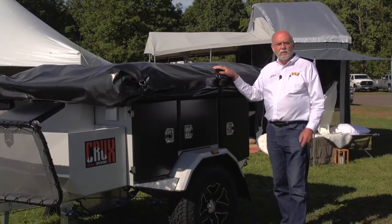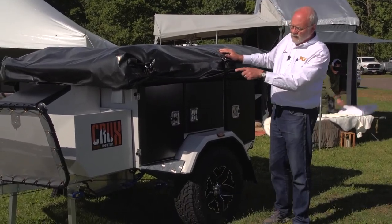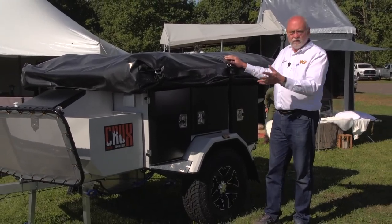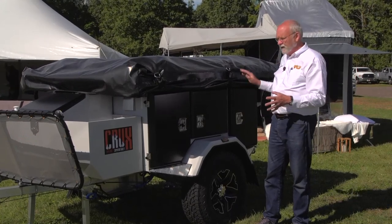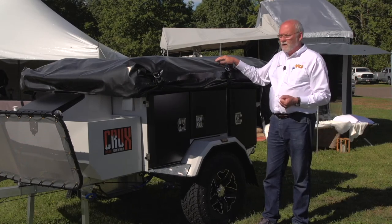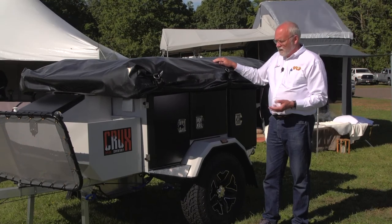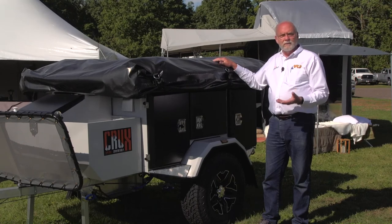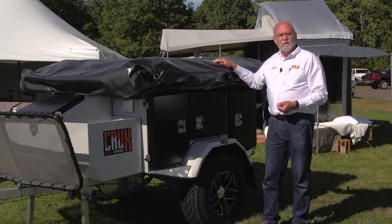This unit is designed strictly for heavy-duty use — dual independent suspension axles, super heavy-duty hitch assembly, and the frame is all galvanized or otherwise treated for rust resistance. This is really a unit that is unlike most of the tent trailers you'll see out there. It takes a few more minutes to set up, but once you've done it a couple of times, the Crux Expedition trailer can provide comfort, convenience, and livability out on the most rugged trails you can imagine.